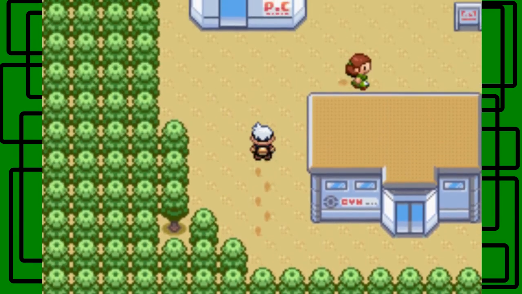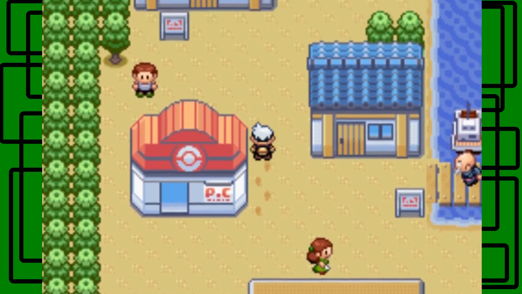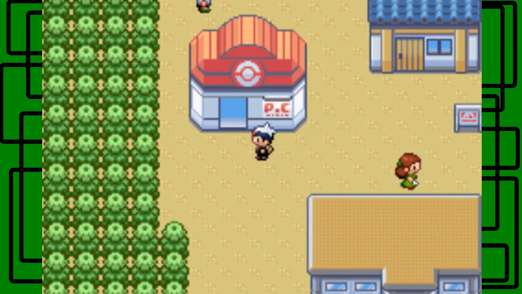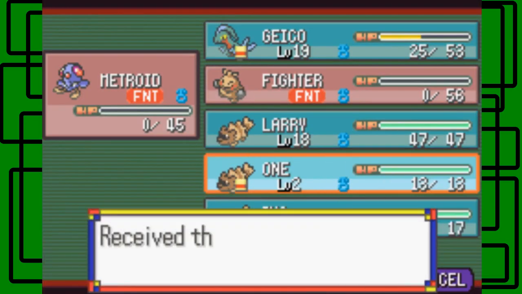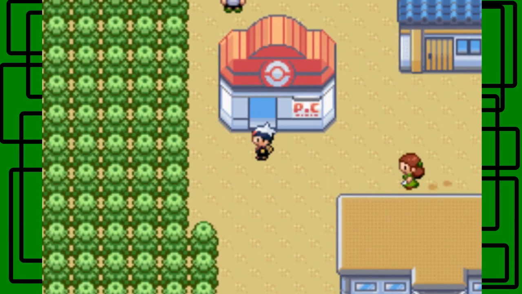So we are basically done in Dewford Town for now. We'll come back here later after we get the 5th gym badge, which is our dad's gym badge, the Balance Badge, because in this house right here, a person will give you the TM36 Sludge Bomb, I believe. I don't know if it's TM36 or the number, but yeah. And we'll teach that to the Metroid, you know. Oh, cool. One picked up something. Let's see what it is. It's a nugget. Wow, cool. I'm gonna go in the Pokemon Center and heal because I desperately need to heal. So I'll be right back.